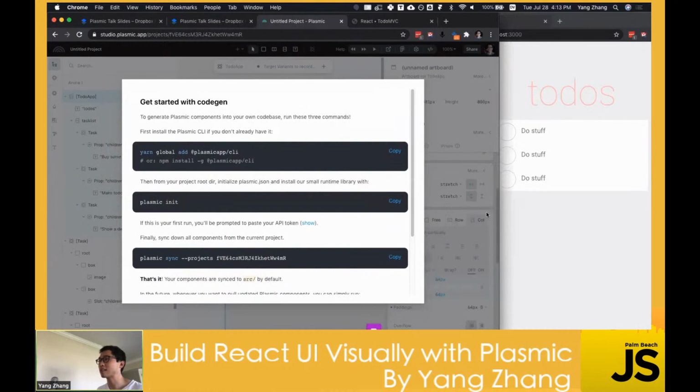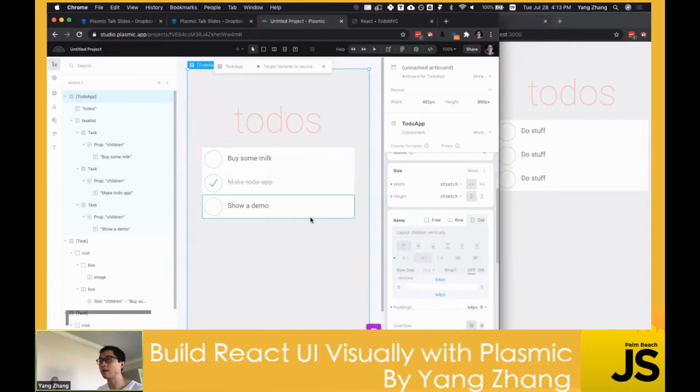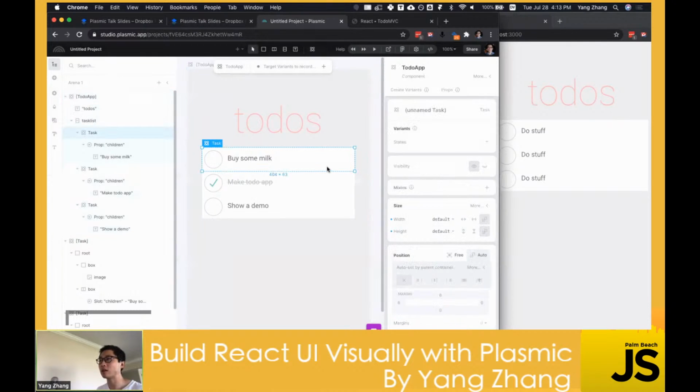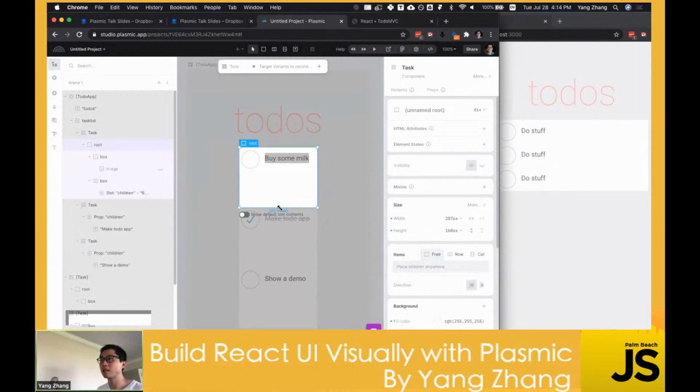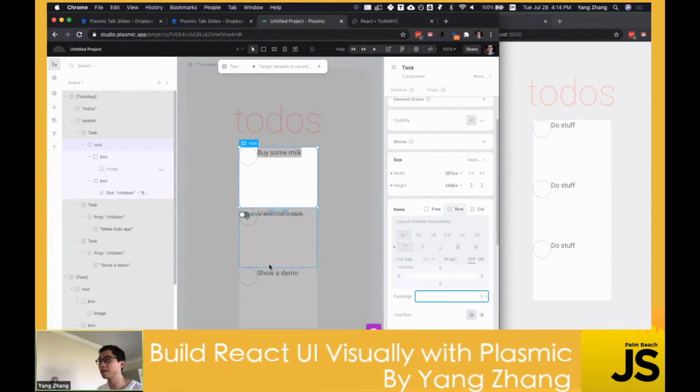So I'll have this running on the right, and then my edits on the left. So for instance, let's say I wanted to make some violent changes to the layout of this thing. So I'm going to replace this vertical list with a set of tiles. The first thing I'll do is double click this component to edit it. I'll make it look a little bit boxier, and maybe I'll give it some real layout that's top aligned, and maybe some padding as well here.